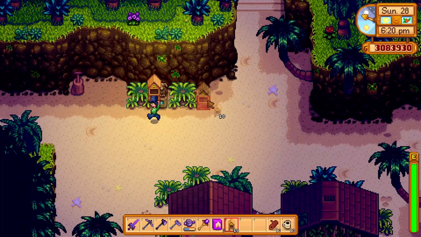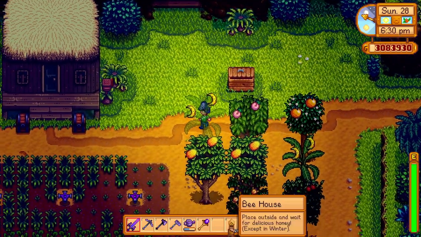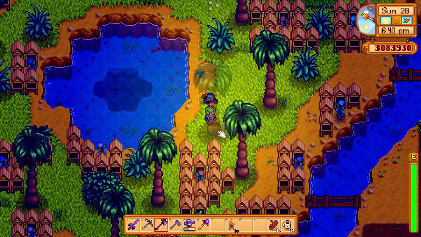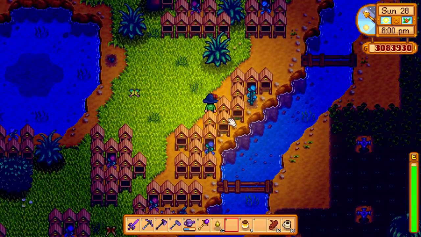Honey is the way to go. You can't go without honey. Come on. And sell the deluxe speed-gro. I have a couple of days and this is going to be done as well. Let's see here. Oh, come on. Let's cut all of these. If I make it here, I can pick that up. Can I pick that up?